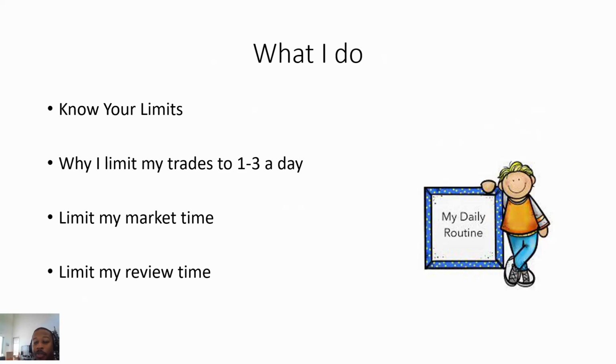For example, if I made a trade today, and I did X, Y, Z, but I'm not even noticing it, then I leave it, and I come back and review it at the end of the week. I'm like, oh wait, you know what? I didn't notice this and that. I limit my review time. I'm trying not to review my trades more than maybe 30 minutes or so on the weekends, when I'm done looking at everything over the week. So that's just a little bit of what I do. Knowing my limits, as you can see, is a big thing here.